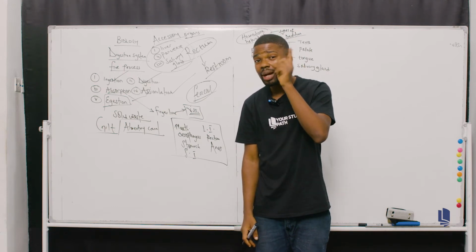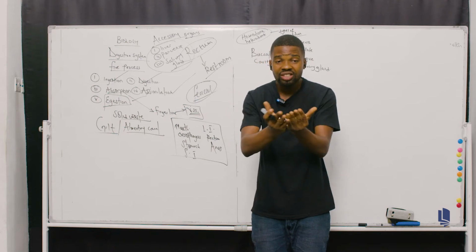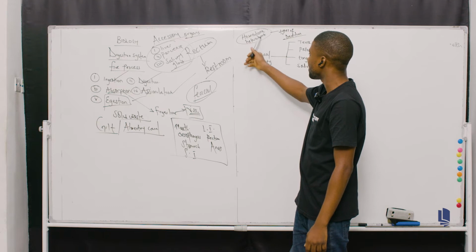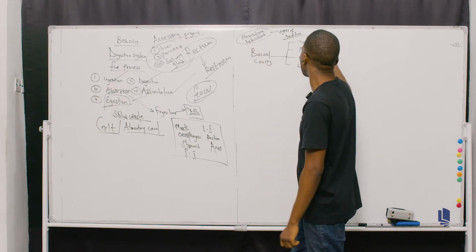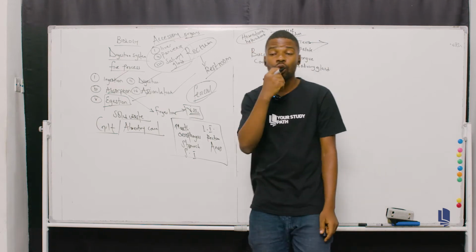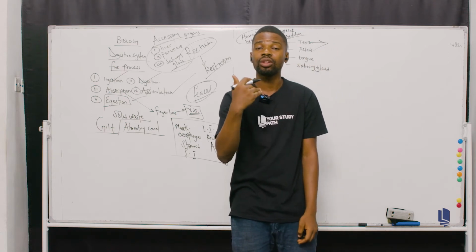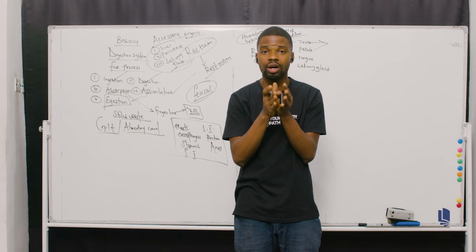But when they tell you types of dentition, how do we arrange our teeth? It is homodont and what? Heterodont. Now, generally, look at this. What is the function of all your teeth? It is to help you do what we call what now? Breaking down of what now? Food, right? They help you break down food.